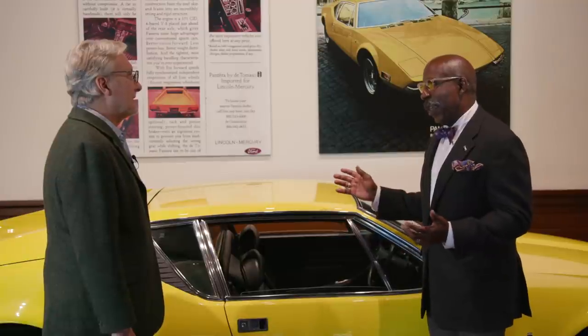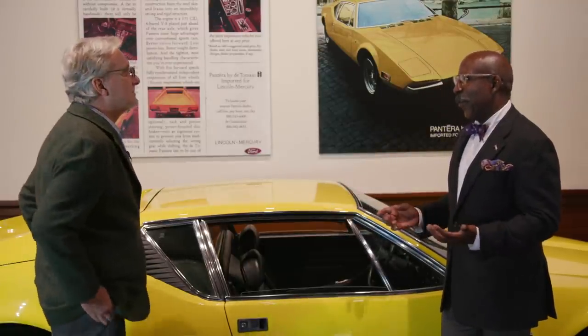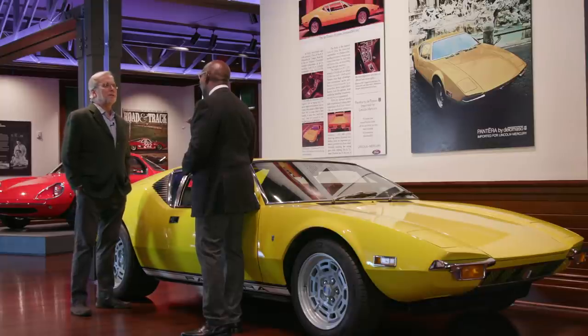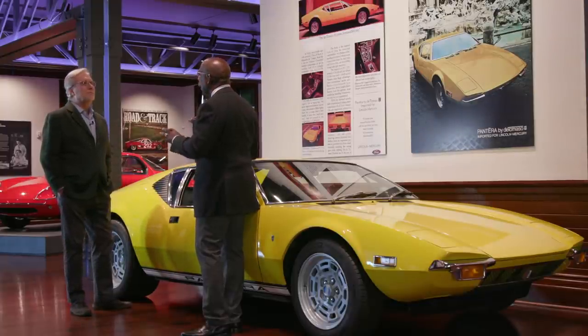This was going to be Ford's great Corvette fighter. It didn't work out very well for a couple of reasons, I think, because Lincoln Mercury dealers had no idea what to do with a car like this or how to sell it to the people that wanted it. And Alejandro De Tomaso was basically an impossible person to get along with by anybody. Right. Was the Pantera to compete with Ferrari? The Corvette. It was the idea that you could get an exotic Italian car for $10,000 when a Ferrari would be $20,000. Now, of course, I'll take all the brand new Ferraris at $20,000 you can have.